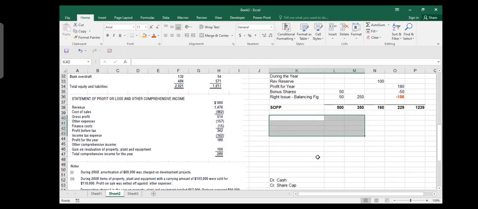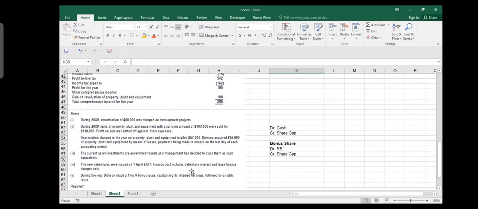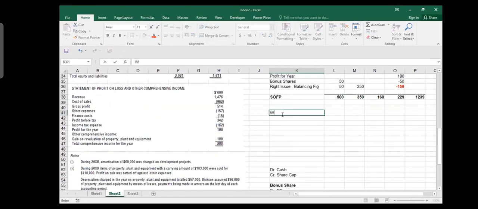Then you need to make what else? Working capital we made. We took a lease, right? Okay, I'll do it for the lease also. I'll do it for the lease as well. I think, yeah, we have some, what else working do we need? So debentures we are issuing, finance cost, this is my liability debenture. Probably we need to do for that as well, this next note, debentures. So we'll say, I don't know, working number 5 maybe, we call it debentures and other liabilities.